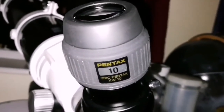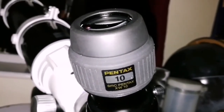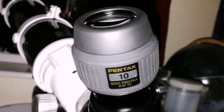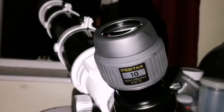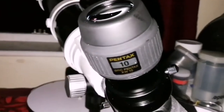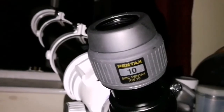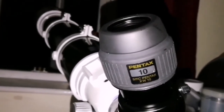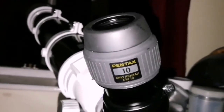I have a Delos 10mm and I think this one compares very well with the Delos 10mm. The color is more natural — the Delos gives a little bit of a red-purple tinge, whereas this one is neutral color. The cloud bands and the shadow of Io are so delicate but visible and clear, sharp as if drawn by a very fine brush. The sky background is completely dark with this eyepiece, and then you see the planet with very minimal, almost negligible lighter scatter around it — you will not notice it if you don't know it is there. Amazing and beautiful.